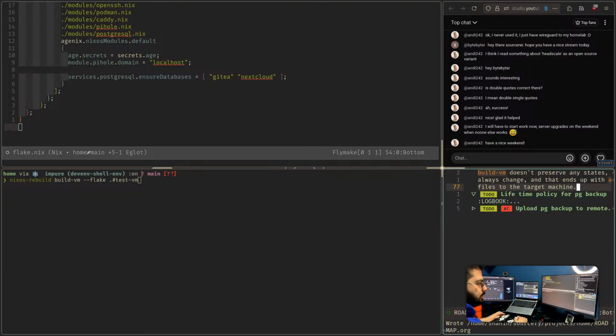This is just a theory right now I have, because if that's the case, why is agenix not showing me any errors, right? It seems like it's active.